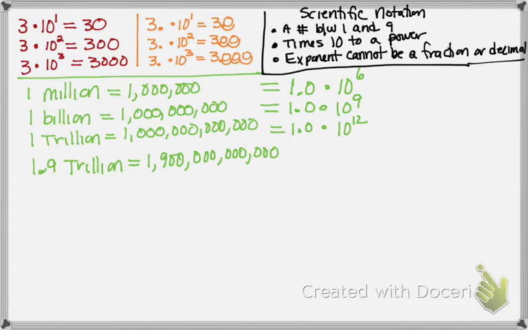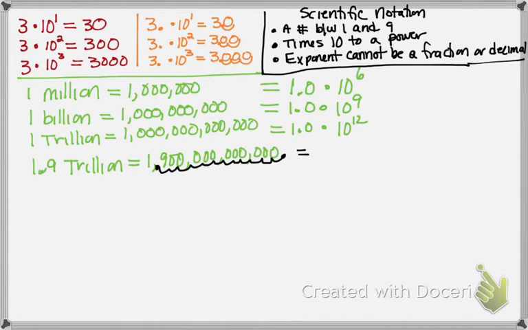Okay, so if I want to make 1.9 trillion, this huge number right here, into scientific notation, I don't see a decimal point. I see a bunch of commas, but I don't see a decimal point. Remember that if you don't see a decimal point, it's because it's at the very end of the number. Now, I need to move the decimal point so that my number is between 1 and 9. So I'm going to move it 1, 2, 3, 4, 5, 6, 7, 8, 9, 10, 11, 12 times. Now, do you notice that I put it in between the 1 and the 9?